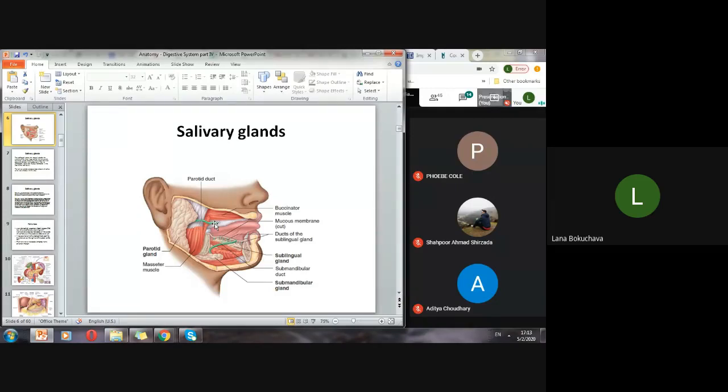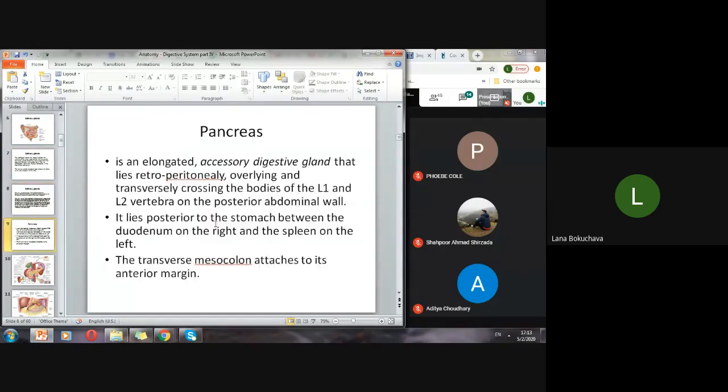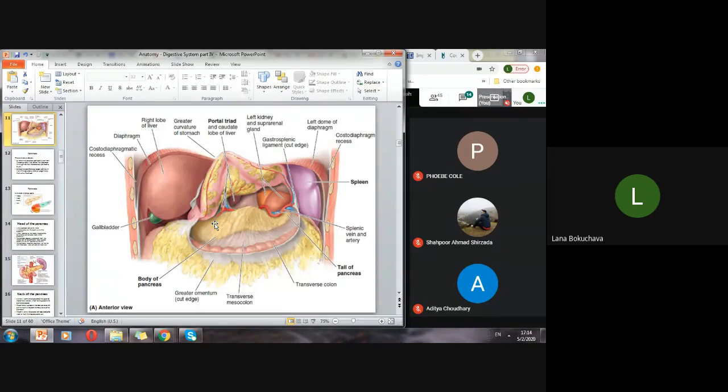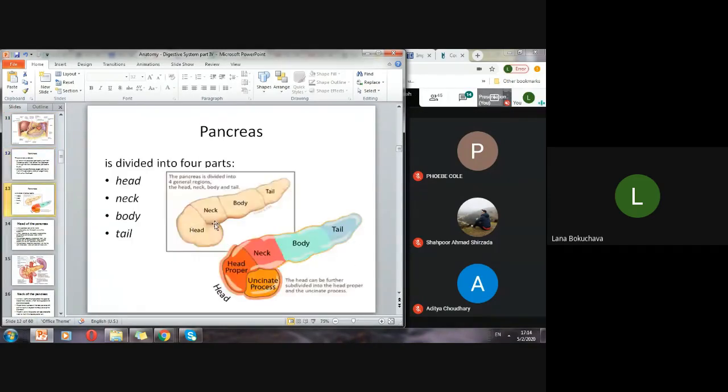When we continue, the salivary gland was covered. The next portion we see here is the pancreas. In the case of the pancreas, it's also a gland, but remember that it mainly has two types of secretions, exocrine and endocrine. I will not stop here to talk about that because we'll talk about it in physiology. Anatomically, what is most important for us is the main parts of the pancreas, and here you can see the regions of the pancreas.